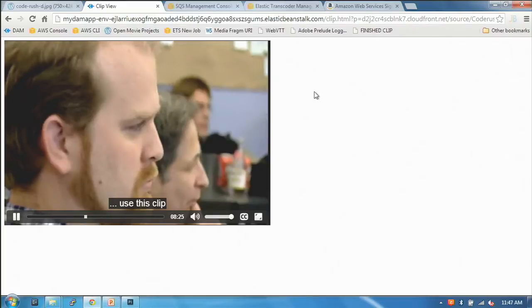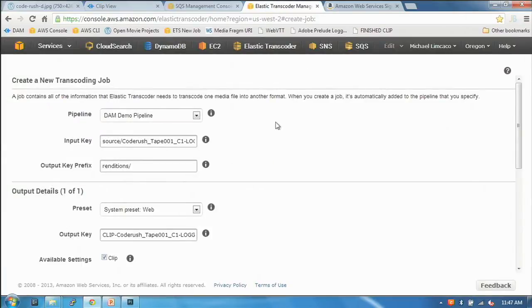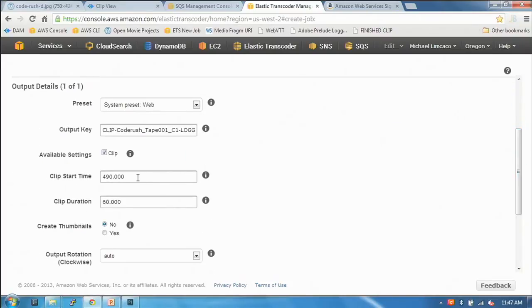Well, between S3 and CloudFront supporting range requests, and moreover, very recently, last Friday, the ETS team announced clip generation. So with all the metadata that we're able to extract out of this that's available in our DynamoDB and CloudSearch content that's coming back, we could actually initiate an API call to ETS and specify the clip marks that I want, the start time and the duration.